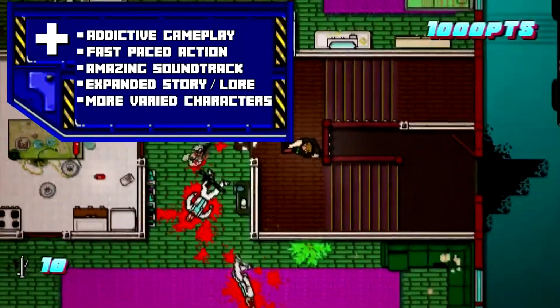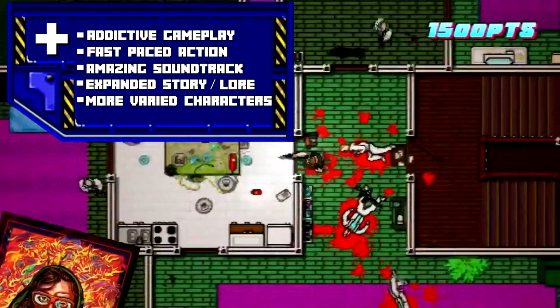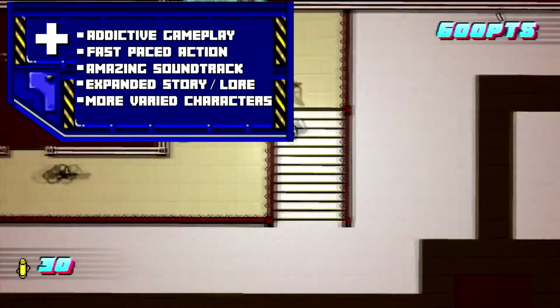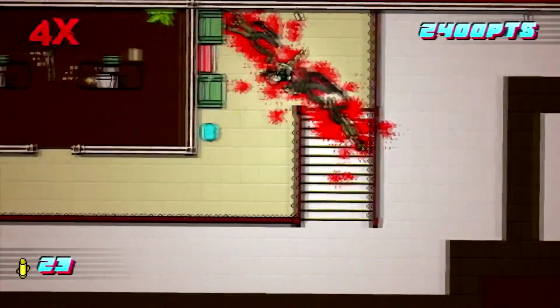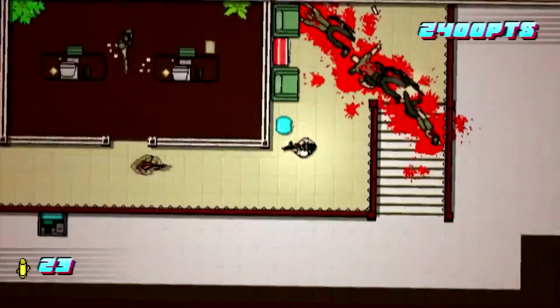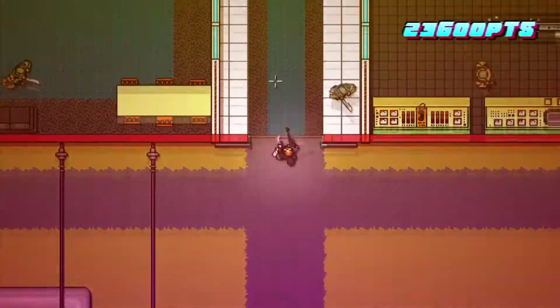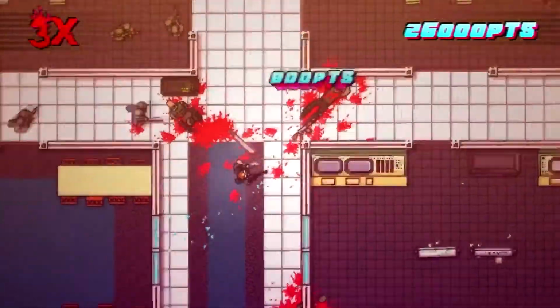However, for fans of the first game, you are going to love Hotline Miami 2 Wrong Number. It's the sequel that we all wanted, and the introduction of new characters and new styles of gameplay changes the game up enough so it never feels like you are just playing a reskinned version of the original Hotline Miami. The controls are the same, but there's just a little bit more to do in this one.